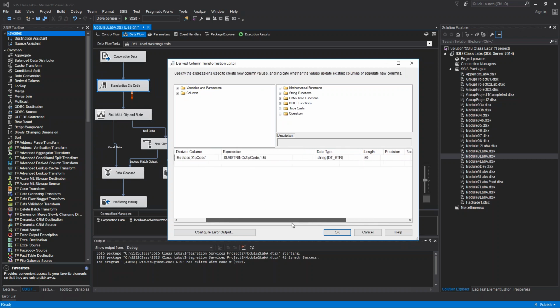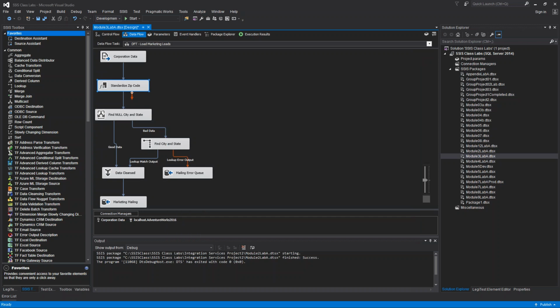In this particular example, I am ensuring that all of my zip codes are 5 digits, okay? I want to make sure that the zip code is only 5 digits before writing it to the table. So that's what this derived column did. It's checking the zip code is between 1 and 5 characters long. It should be 5 characters long. That's what I'm standardizing them all to in this particular part.